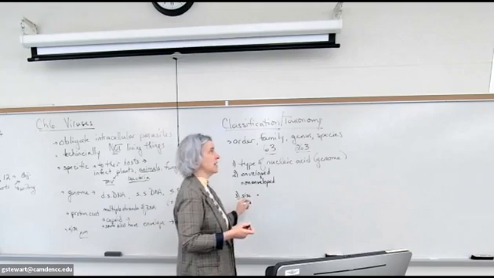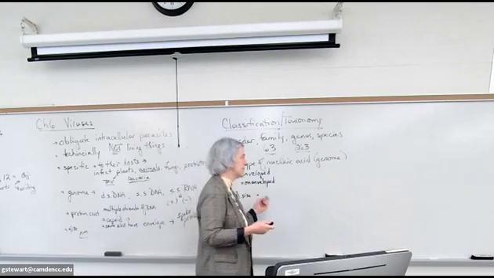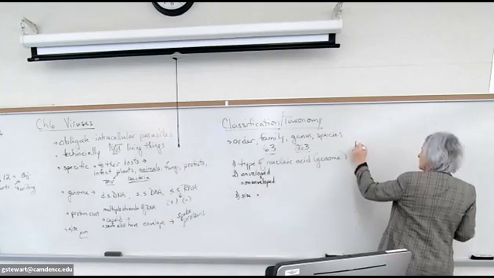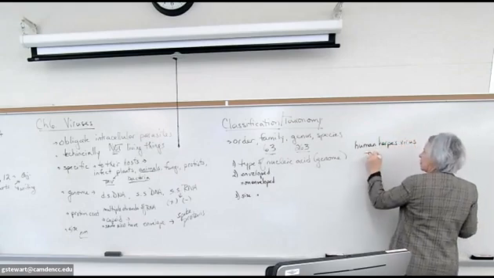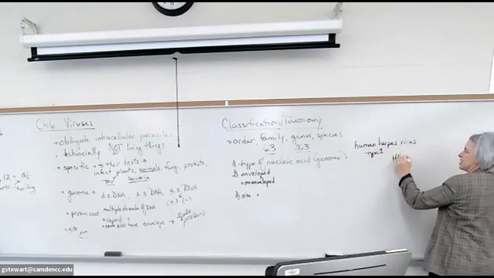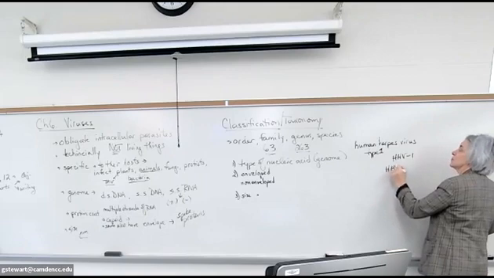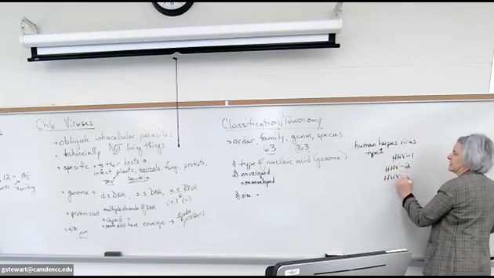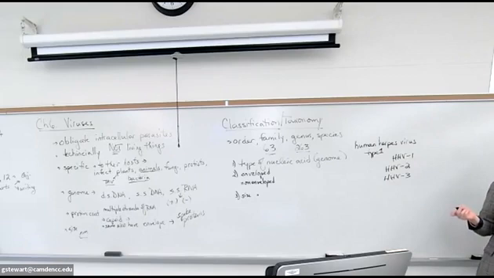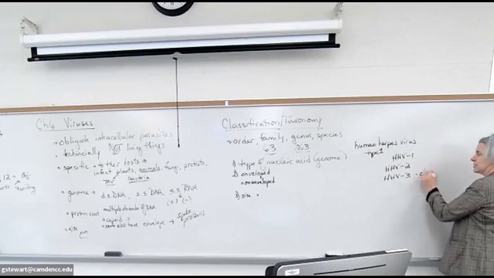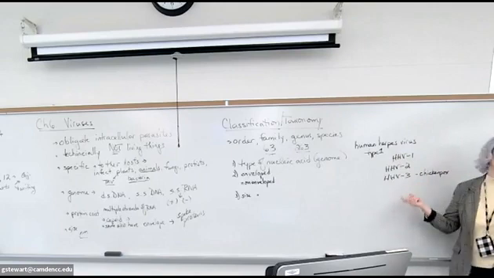And then within each genus, species are numbered. So for example, human herpes virus type 1, we don't really call it type 1 anymore. We just call it HHV-1, HHV-2, and then HHV-3. That's chickenpox shingles, right? So they've been ordered, but that doesn't tell us a lot about how they infect or what disease they cause. So most viruses kind of still go by two names. They go by their like common name, like chickenpox, and their scientific name, HHV-3.